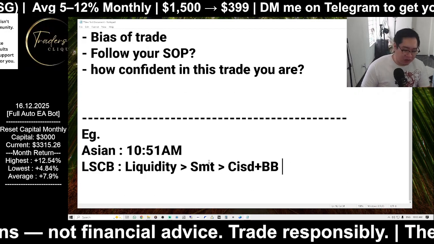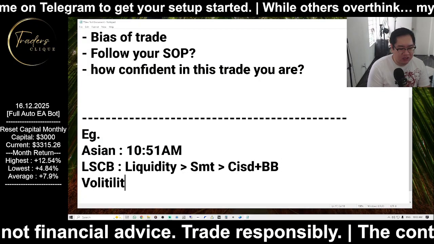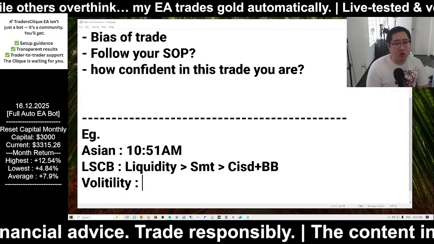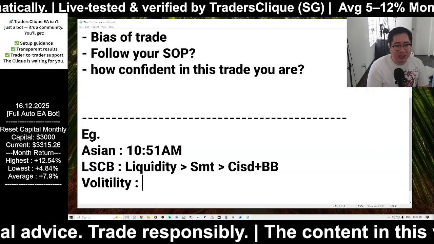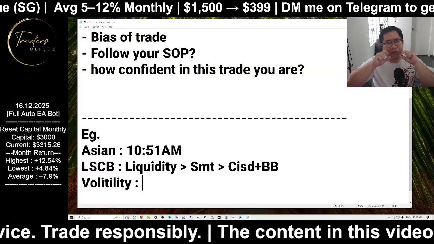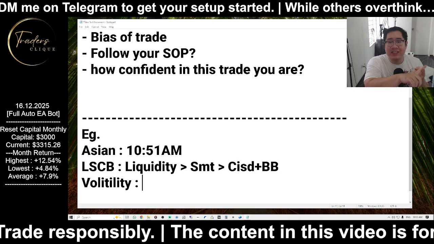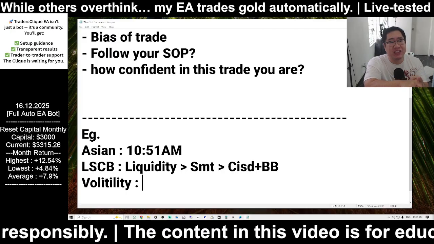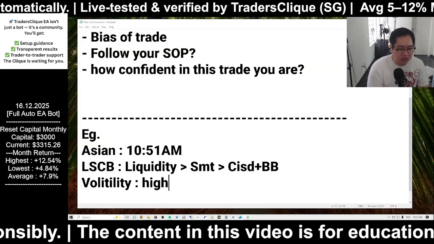Second, I want to look at the volatility. Is it volatile enough for me to go into the trade? Because I'm trading gold, I need it to be a bit more volatile in order for it to run. Sometimes it does not need to be, sometimes it does, depending on your strategy. The bottom line is you need to know your strategy to know what to record, because you need to test whether your strategy is working or not, what percentage it is, whether your data is correct, stuff like that. Okay, got high, low.